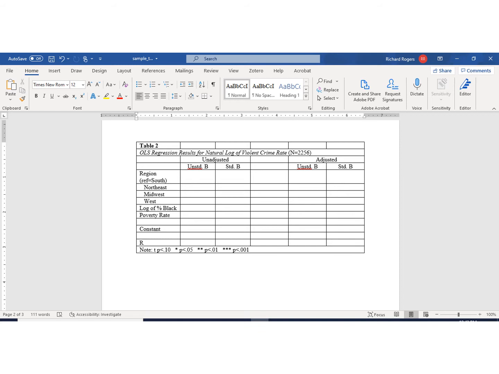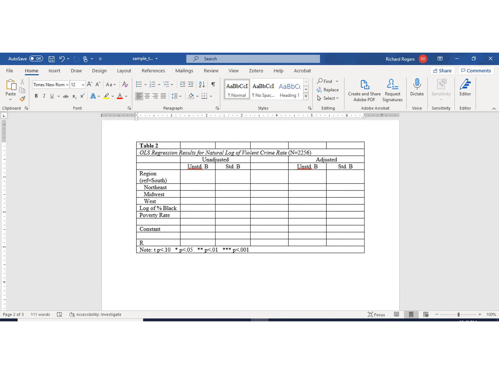I'm going to report both the unstandardized and standardized beta for each model. Again, you have lots of choices here about whether to report the unstandardized or standardized number. I will not review that whole issue here, but you do want to mark which model they're in. You'll notice that unstandardized and unadjusted and adjusted are also places where I merged cells.